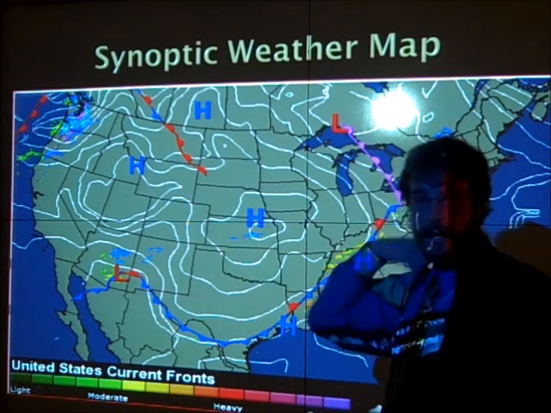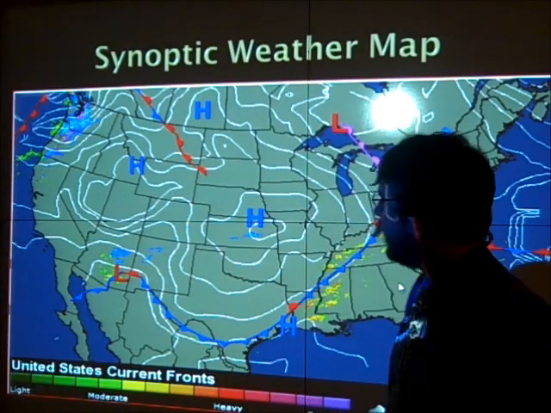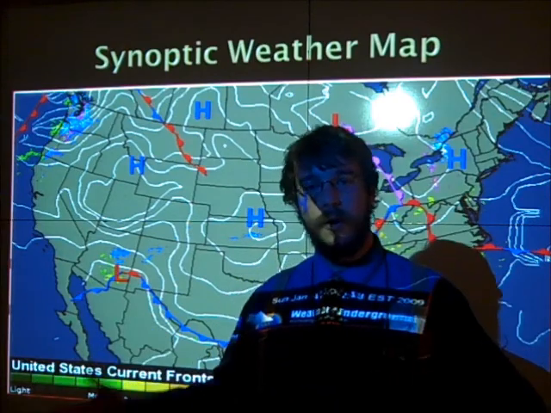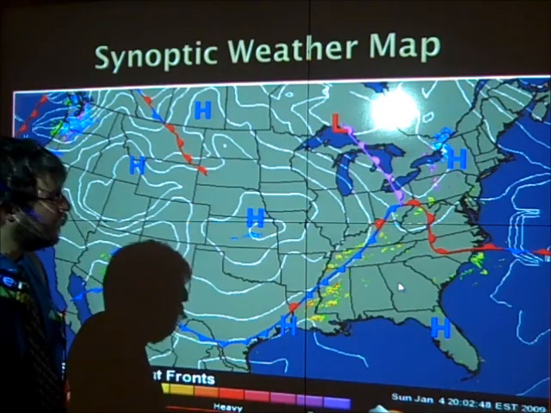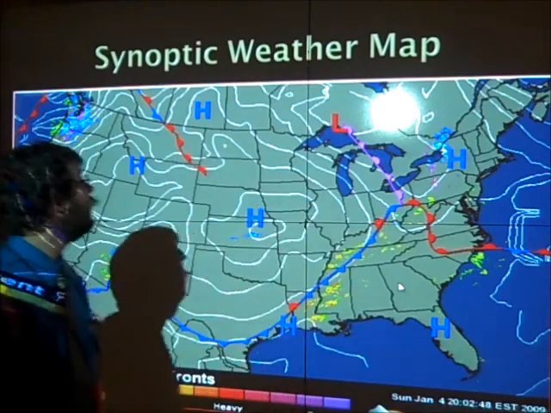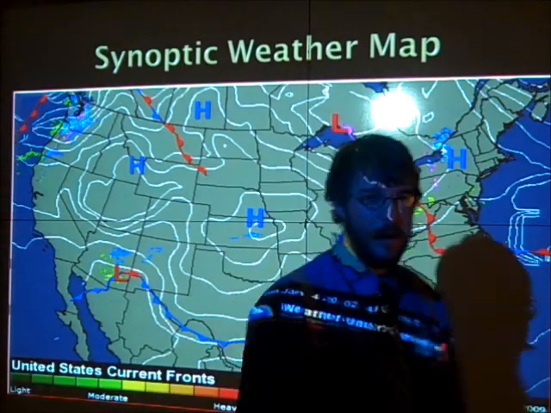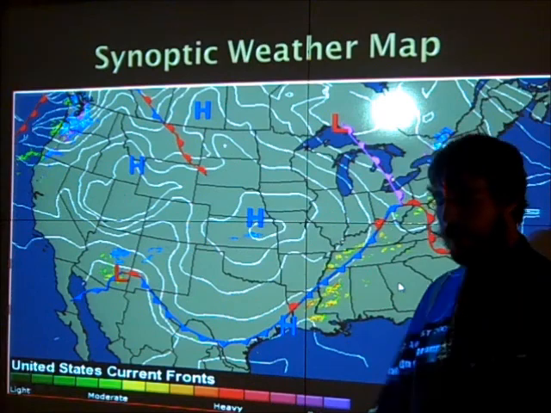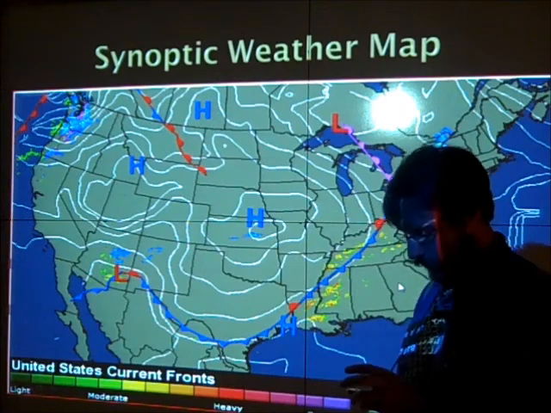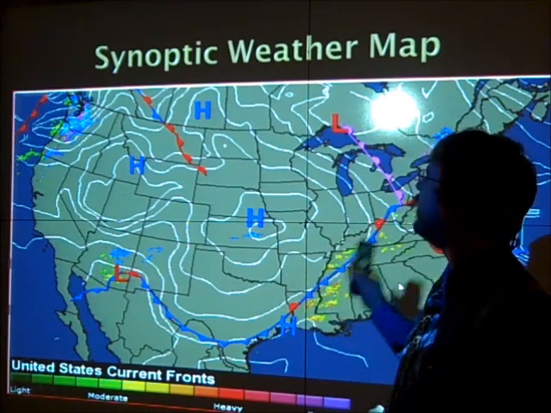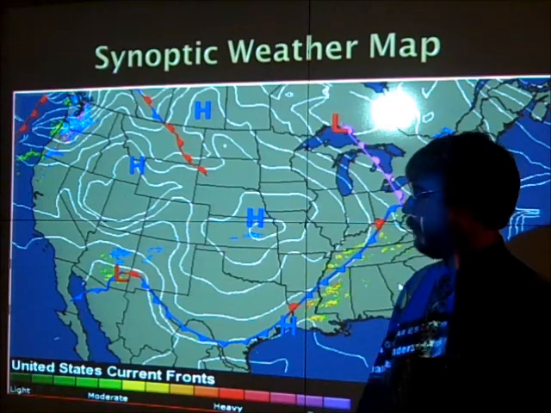Synoptic forecasting uses a synoptic weather map — you look at what the weather is doing and say this is what I think it's going to do next. It's basically what we've been doing all class long. You see the weather the night before and say okay, the next day it's probably going to be like this. You use information about what fronts do and what precipitation is happening nearby. It's a very old method going back to ancient cultures.